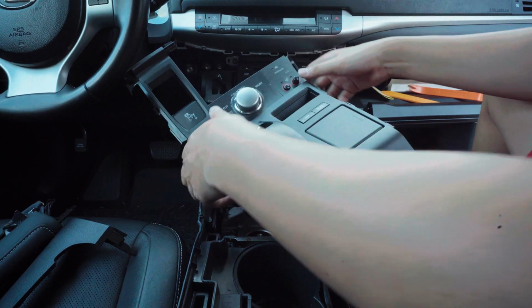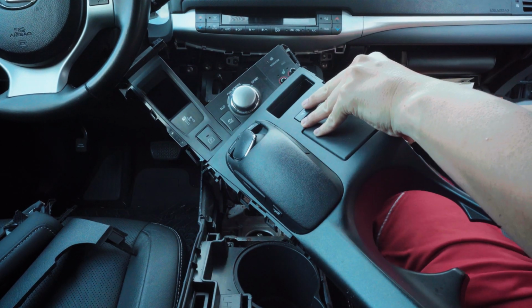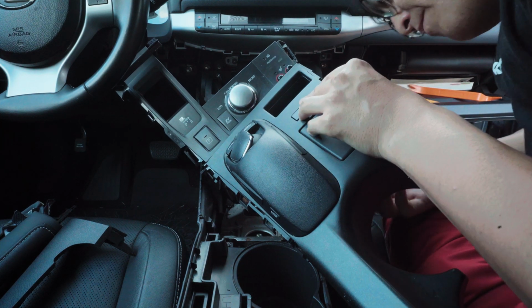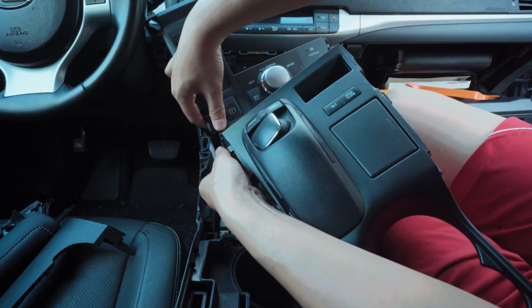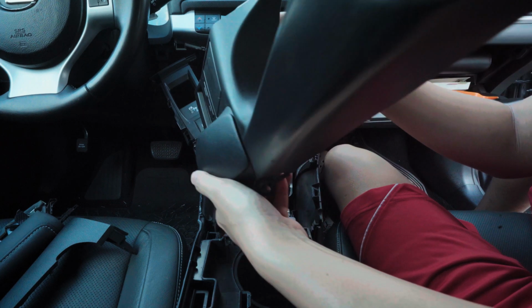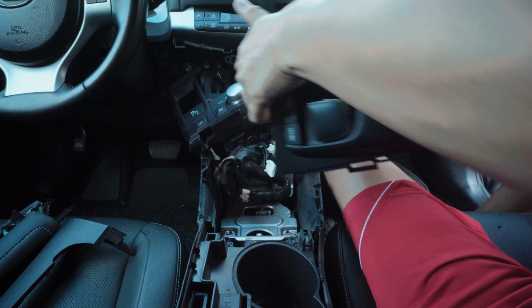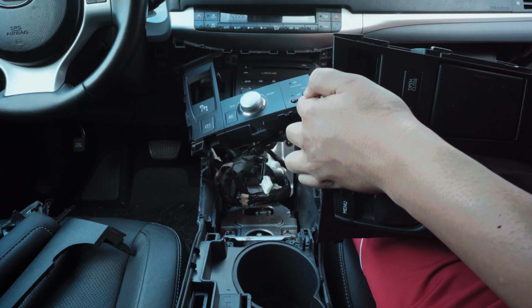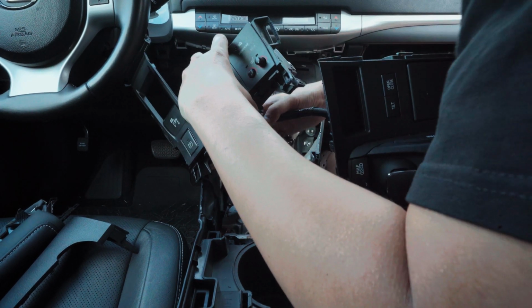Now, once you do this, since this comes in both pieces, unplug everything at the bottom. Everything is plug and play. So that's what I'm doing right now. To make it easier on you, I would try to do it in 2 pieces instead. So like this one right here. Oh, got coins everywhere. Get this out. The only thing that's holding it right now is this clip. That's okay.